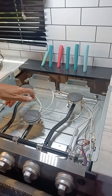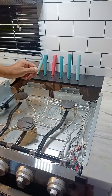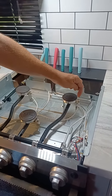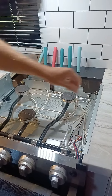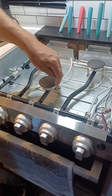I check everything. I make sure these are clean — the tips of the sparks for the igniter. If you ever get one that's trouble igniting, check your propane of course. A lot of times these tips get bent, and if they get bent they won't spark. So if one is bent compared to the others, check the gap — maybe put a knife through there to gauge the gap.